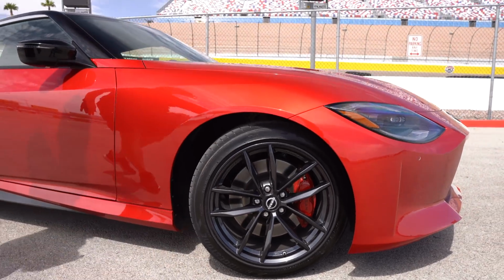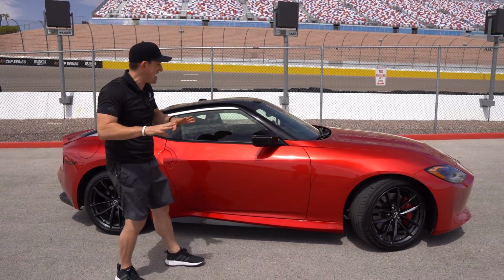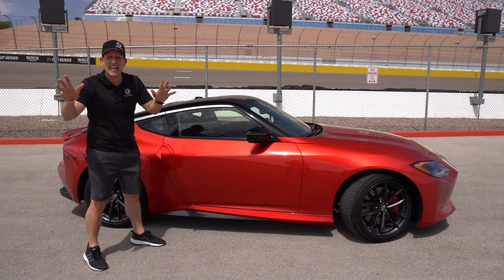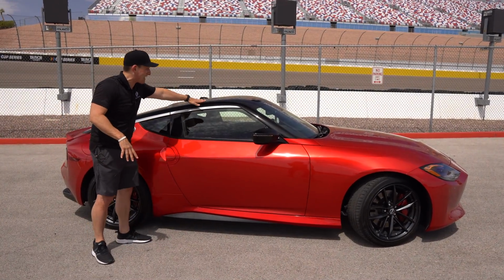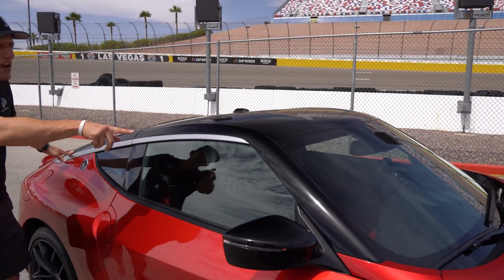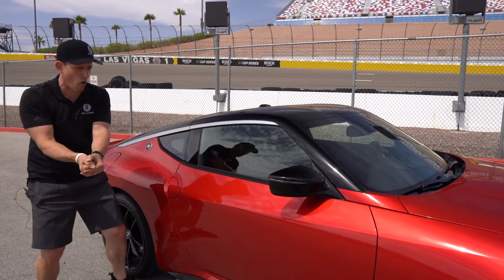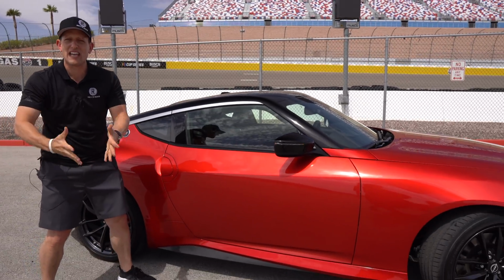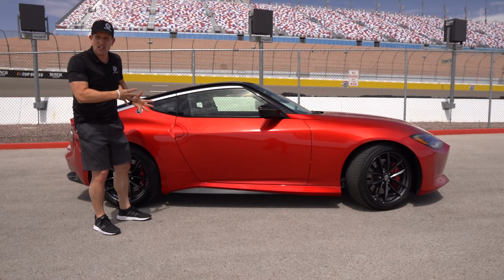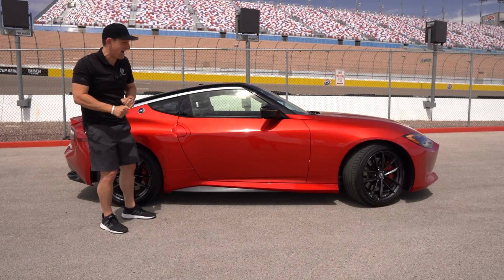Now, when we come down the side, you've got the familiar lines of that new Z. I think one of the great parts is you're getting that two-tone style already standard at the performance trim. So you've got the gloss black roof with the A-pillar, goes back into the rear pillar, and of course that silver. I know it may not look sexy, but this katana sword blade really allows you to have that Japanese style. And remember, these cars are built in Japan, which gives it that little extra iconic touch.